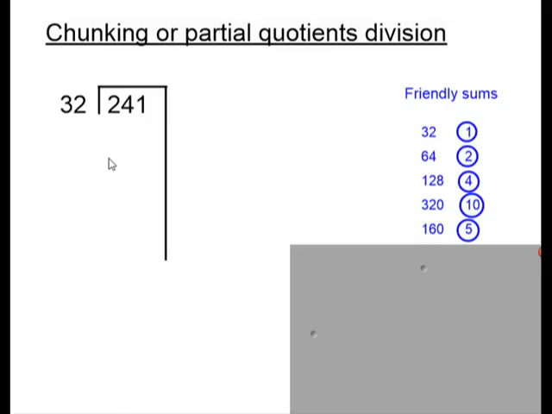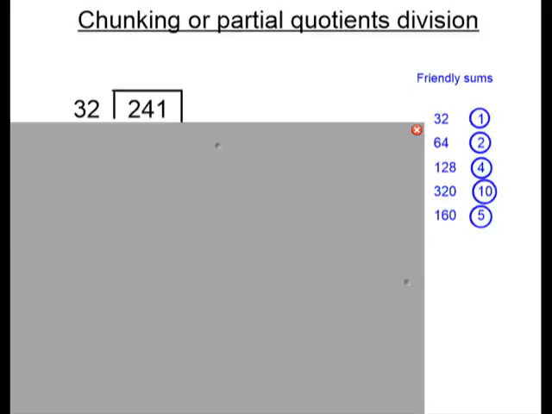So 5 lots of 32 is 160. Now when I look at my dividend of 241, I can see that I have done enough friendly multiplications to complete my division because 10 times 32 is 320, which is larger than my dividend, 241. The answer to these multiplication sums is called a product. Now, I look down my friendly sums to see which has the largest product that will fit into my dividend of 241. Well, 320 is too large, but I can fit in 160, which is 5 lots of 32.